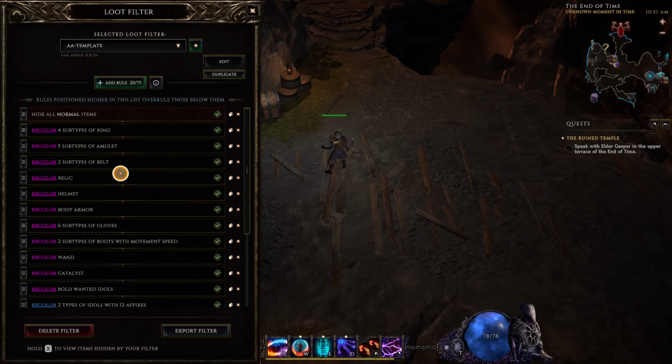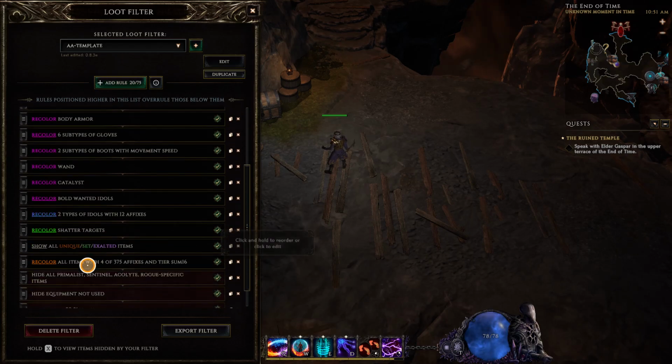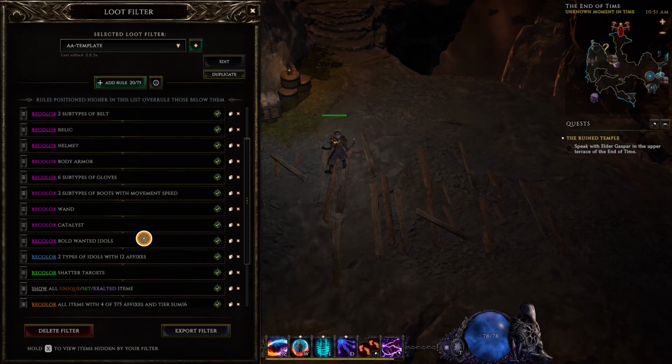You probably want to bring that up while you watch the video so you can get how I'm doing things. I usually start off with a template that I've made, so that every time I make a new character and have to make a new filter, I just copy the template, and then after copying it, I modify it. So it saves me the initial setup on a lot of the basic things, like showing unique gear and recoloring things that you want to shatter and stuff like that.